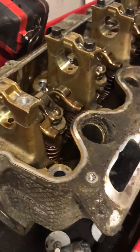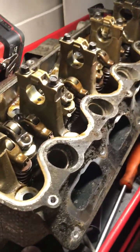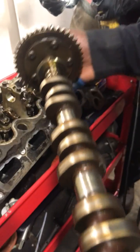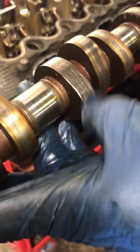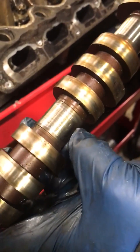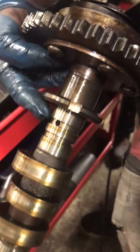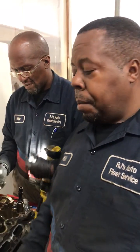The last thing you want to do is inspect the cam. This is the camshaft, and these are the journals you're looking at right here. Look at the lobes too — we got one lobe that's damaged right here, slightly. But the journals — you see that's a little scratched up. That one's not too bad. The center one has a lot of scratches in it, and this one has some scratches. The front one looked pretty good. So it's not looking good for this head, unfortunately.